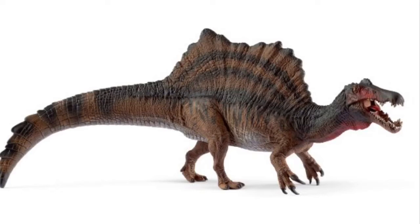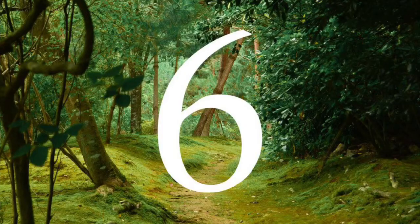I don't really care about accuracy with Schleich, because I know we're not really going to get it. I just look for a decent figure. If you really want to know lots about Spinosaur anatomy, just go ask Fiasco. Don't spam him or anything, because he won't like you after that. But yeah, it's a strong one, for Schleich at least.